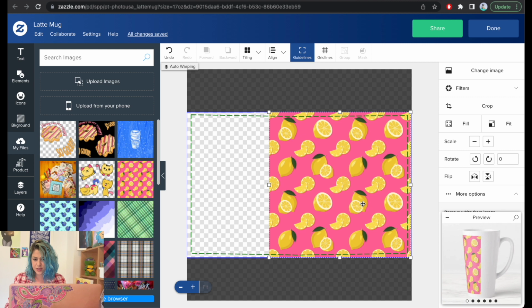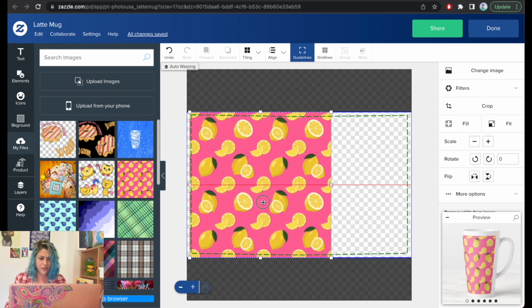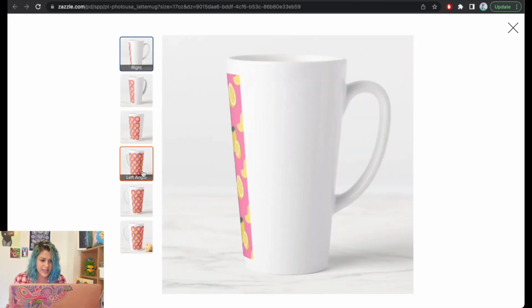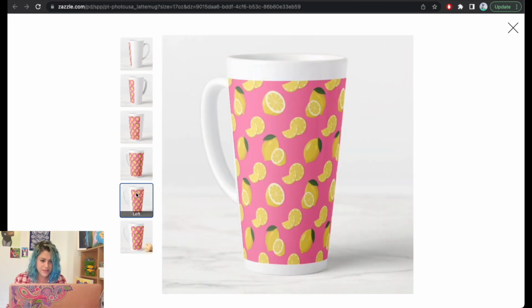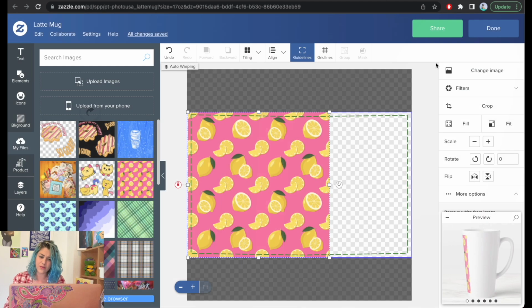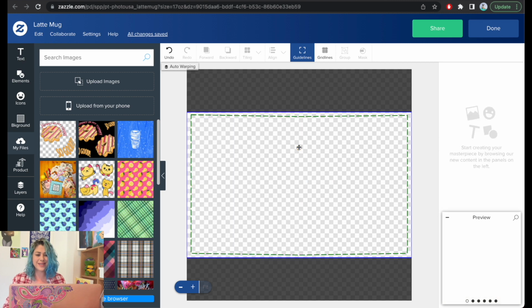I'm going to try and put this here. It's kind of weird. I'm not really sure why it's a full rectangle on the printing and not like a trapeze. It is kind of weird, but what I'm going to do with this latte is I'm not going to create a background like this. I'm going to do some cool text on it for people who like coffee.